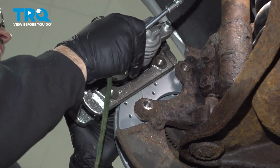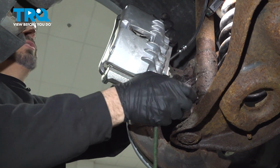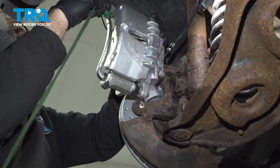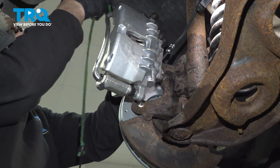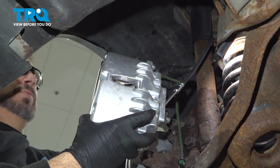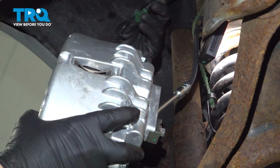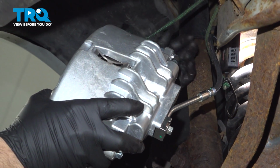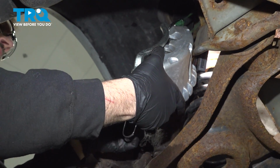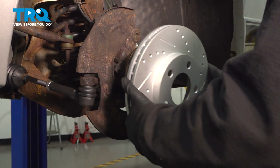Now when we remove the caliper and the bracket, we're going to use a securing strap. We want to hold this up. We don't want the weight of the caliper and the bracket to pull down on the flex hose up top here. Remove your brake rotor, set that aside.